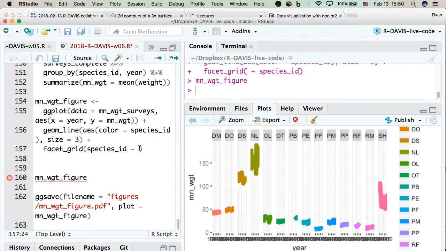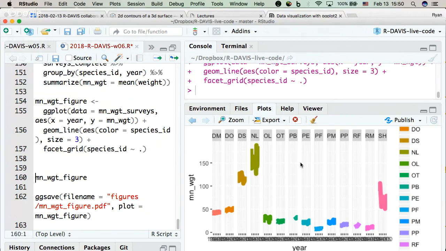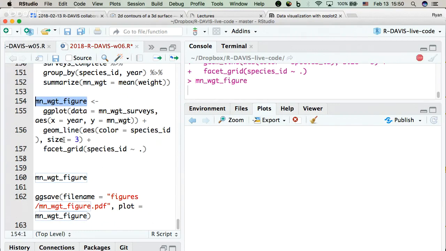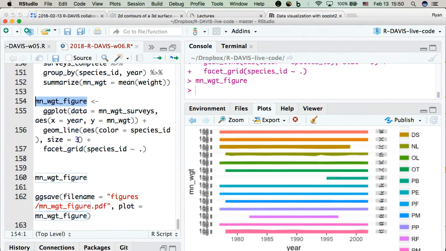For some reason it works that way, I don't know. Period is just like all data, but I don't know why it works one way and not the other. Oh, right. Sorry. Save it. The lines are still pretty thick. Oh, yeah. So we could get rid of this here, right? One thing you can do, by the way, so why don't you get rid of the size equals 3. Okay. Tell you what, I'm gonna copy this. Here we go.